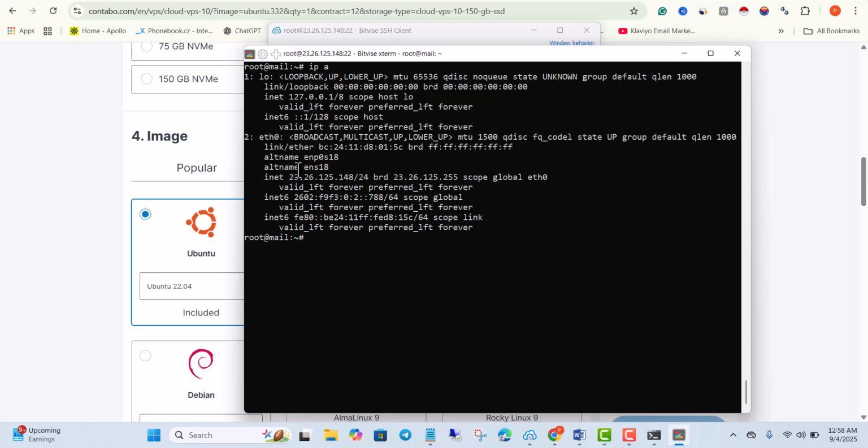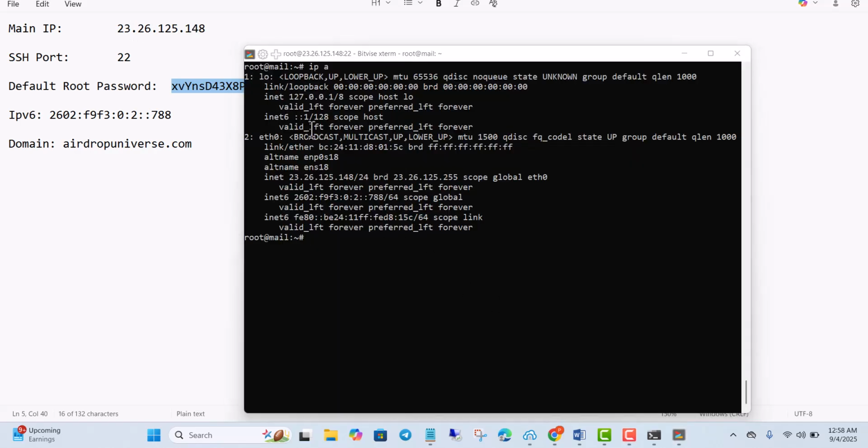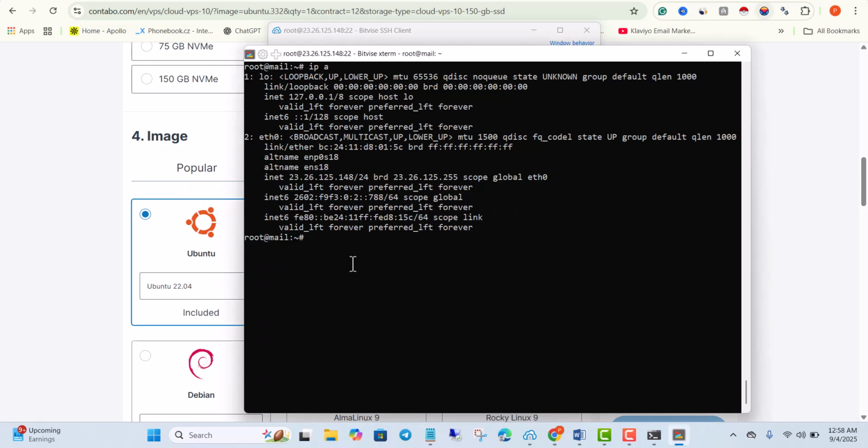Okay, so now make sure that our IPv4 is here and our IPv6 is here. Right now, this is our IPv4. This is it, which is 23148. So this is our IPv4, and this is our IPv6, right? As you can see, our IPv6 is 788 and 2602. Now, make sure it is appearing here. If not, whatever you are doing won't work. All right. Now, make sure your IPv6 is appearing here. If not, it won't work.